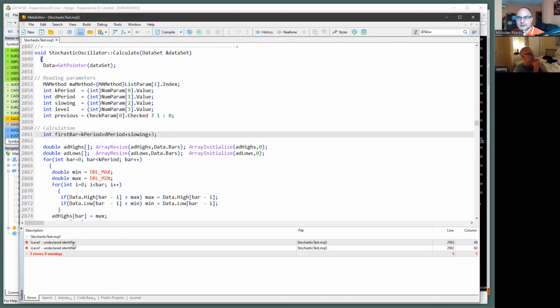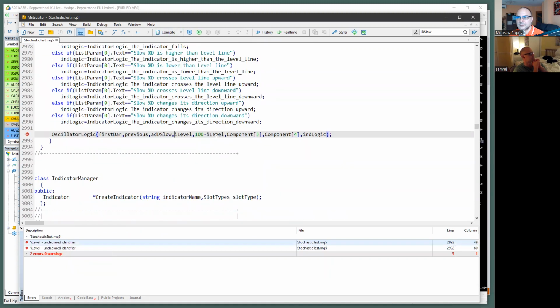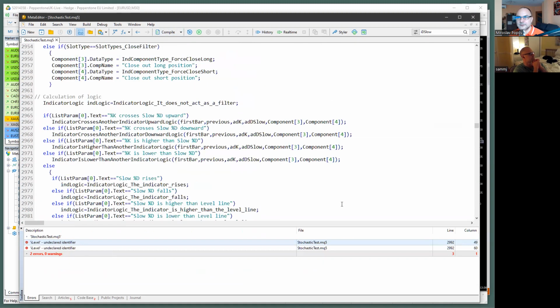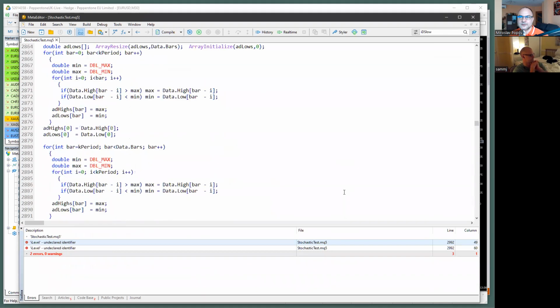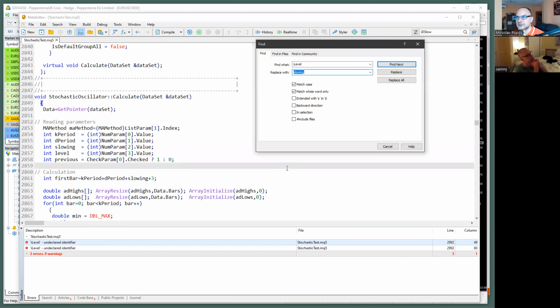Compile. High level must be, I think, simply level. Yeah. So Control H, high level to be level. Replace all.